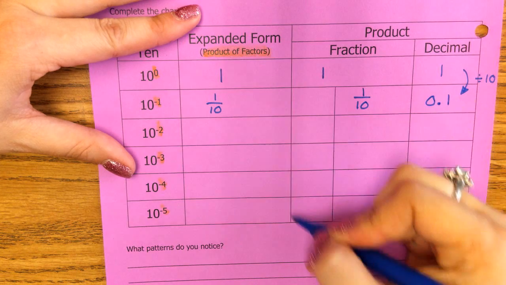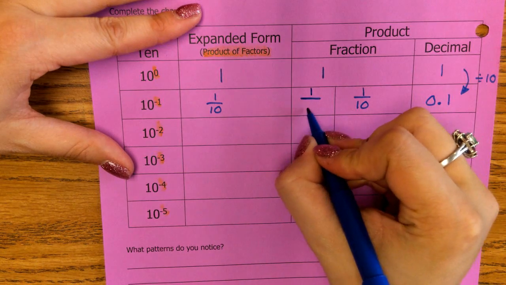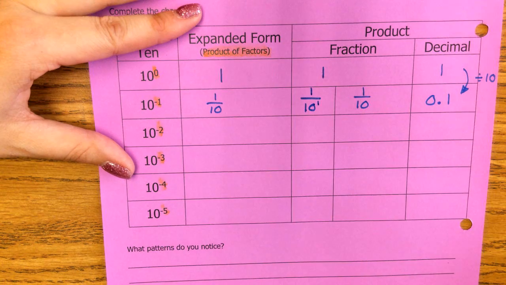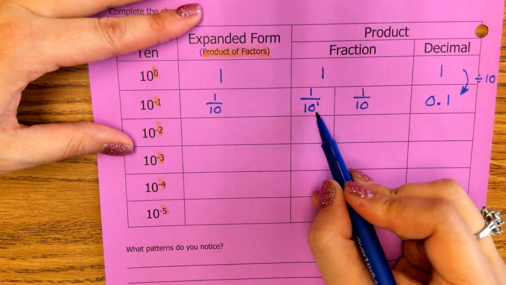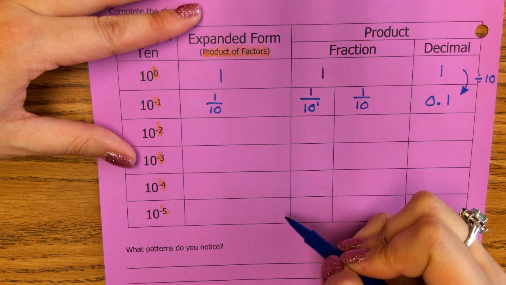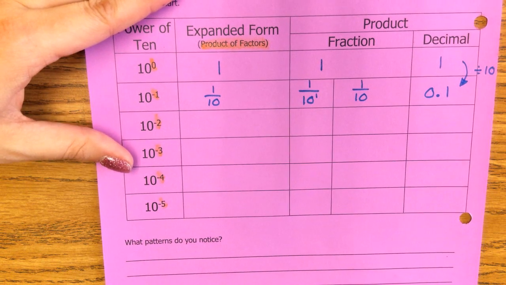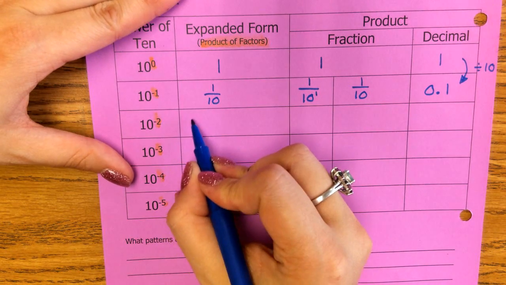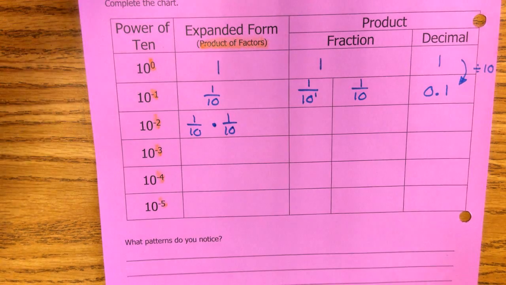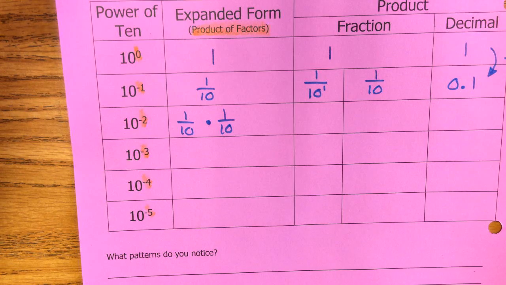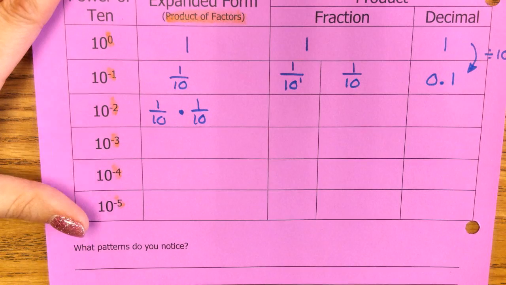Now this column right here is a little bit different. This is the column where you write the number as a fraction with a positive exponent. So when I take this negative exponent and throw it down in the denominator, it becomes positive. You'll see that as soon as I do the next one, it'll make a little more sense. So the next one, I've got 1 over 10 times 1 over 10. It's the same type of pattern that we followed on the front of this sheet, but now they're just 1/10 instead of whole number 10.